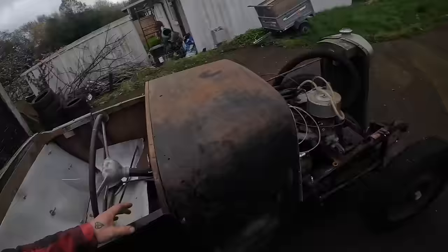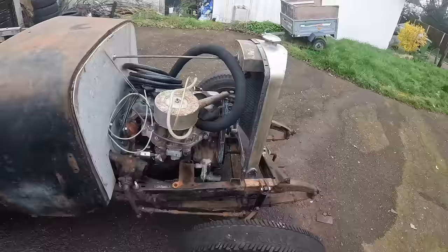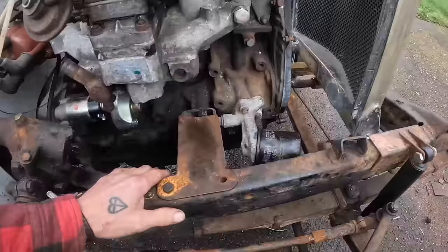Monday. I literally haven't thought about this car all weekend, so I've come out here now to see exactly what I've got to do. You see my hoses have arrived, which is good, but that's an easy job. Something I really do want to do, and I've been meaning to do for a while, is these engine mounts.